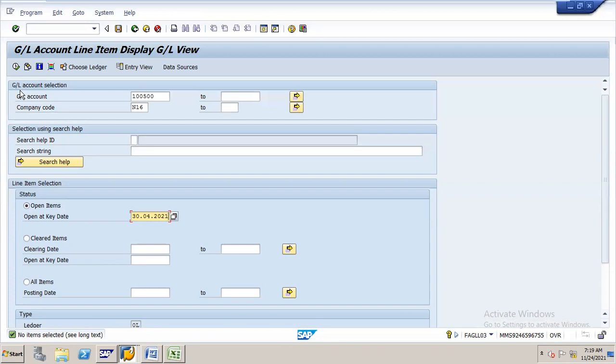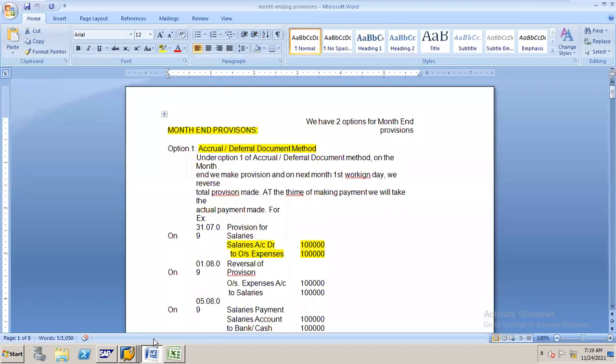Next, what? May 1st. May 1st, what do I have to do? Please tell me. First, what do I have to do? I told you. You need to do the reversal first. Yes, I have to reverse that.